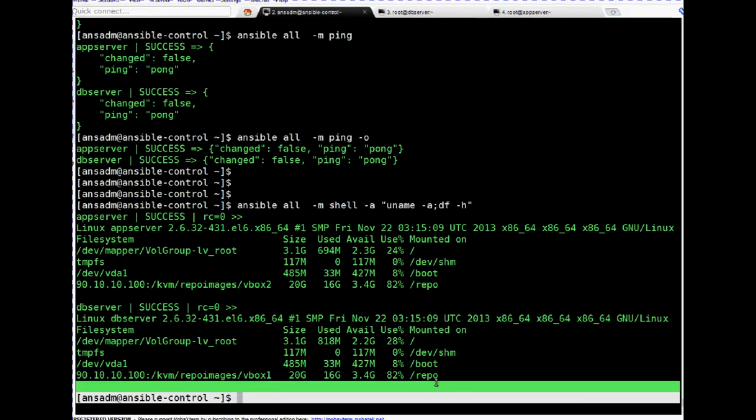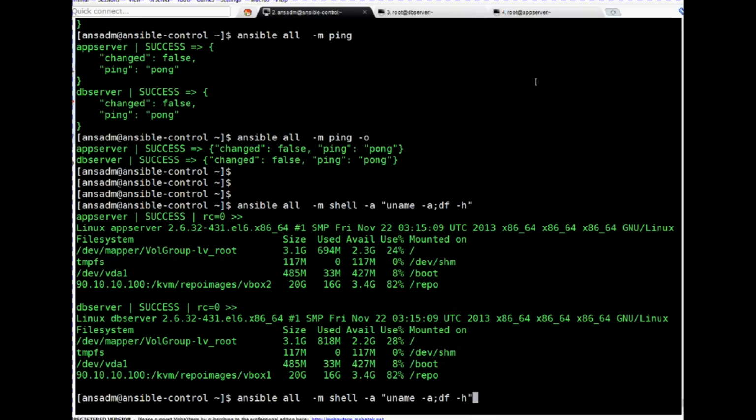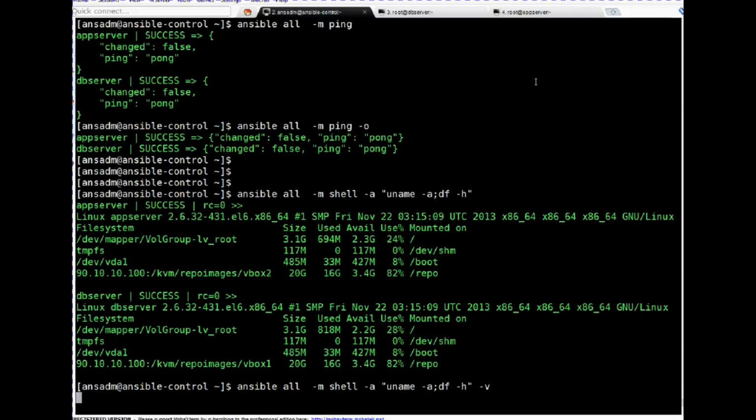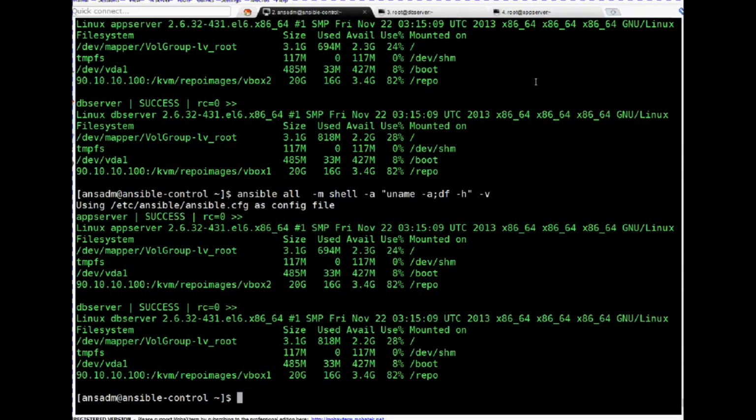And let me show you, if you want to check what actually Ansible is doing, what commands it is running, you can use -v. -v is for verbose. And if you see here, this is the Ansible configuration file, which is used to select the actions or timeout value, or which protocol to be used, which user to be used to perform this operation. So everything is picked from this file. Once you modify content in this file, those contents will be applicable whenever you run the Ansible command next time. So friends, this is the basics of how we can run Ansible commands on the command line. Please note, I am not discussing playbooks now. Playbooks I will discuss in the next chapter.